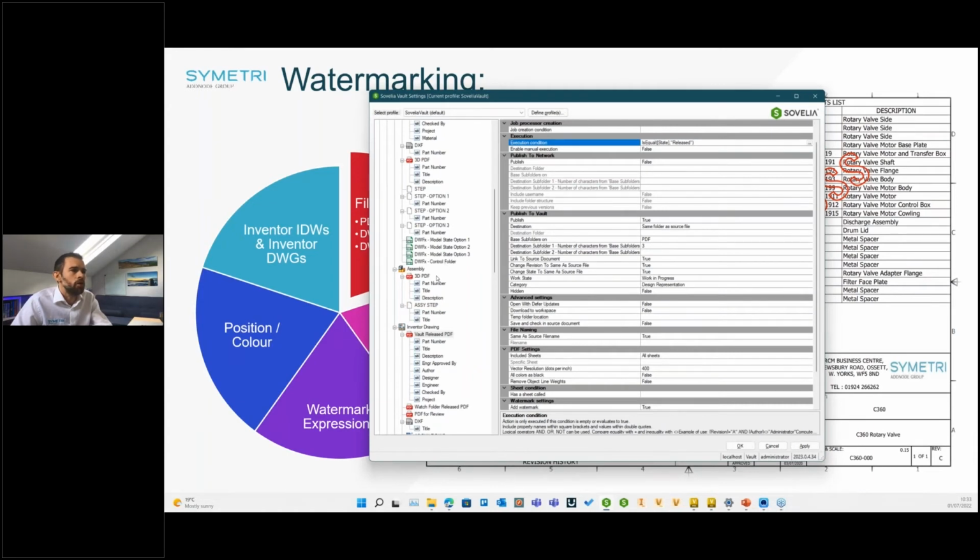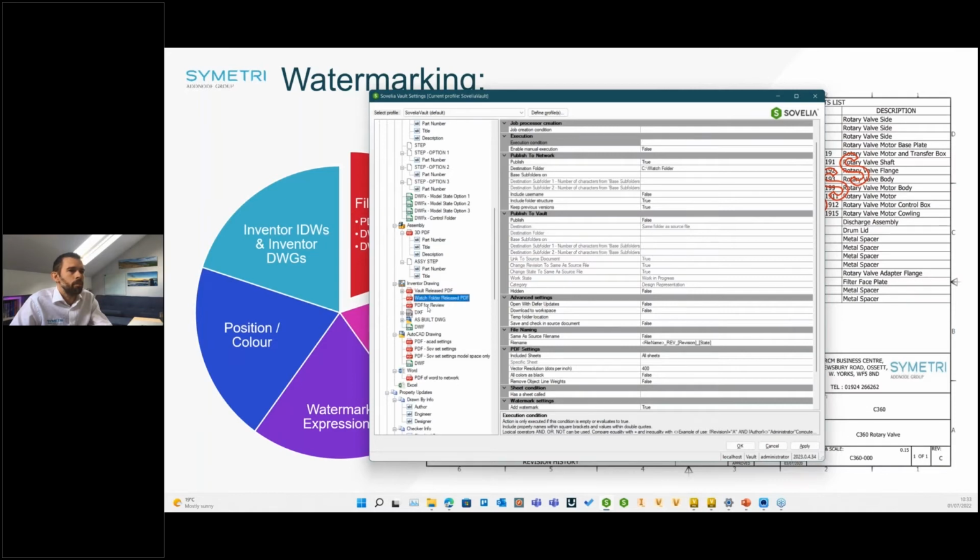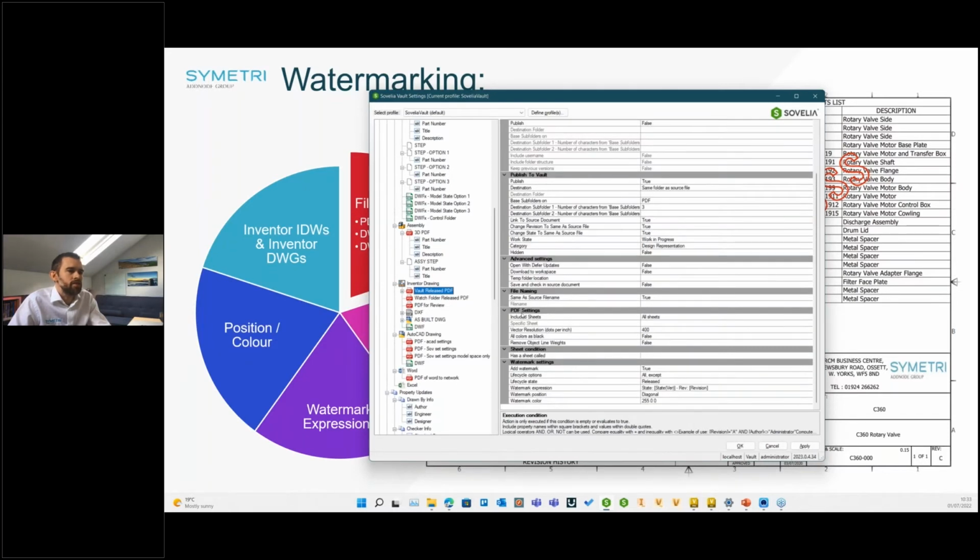Watermarking is part of the secondary file format creation that we have. And you can see here, I've got my Inventor drawings, I've got a number of PDFs. What I want to do is, as I generate these PDFs, have the ability to generate a watermark. You are going to see a bit of a difference if you are looking at an existing custom action compared to something that is newly developed. And we'll go into this and I'll talk more about this when we go through model states. But some of the options may be different. You may need to go in just to get this to refresh.